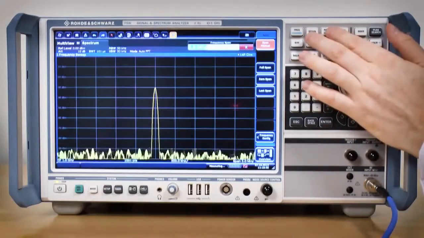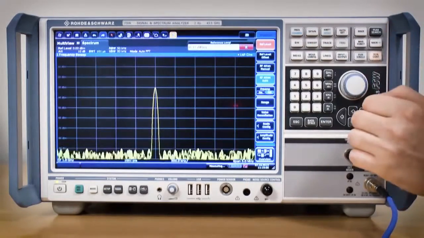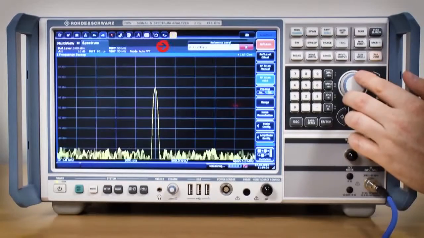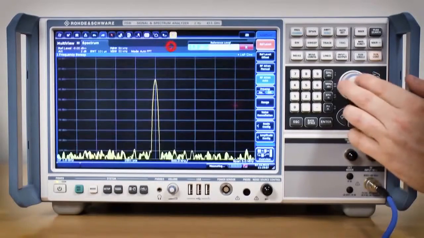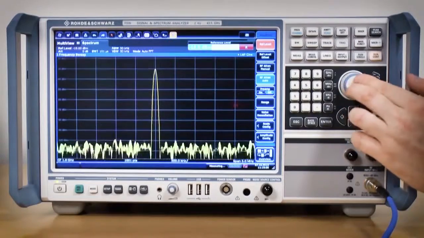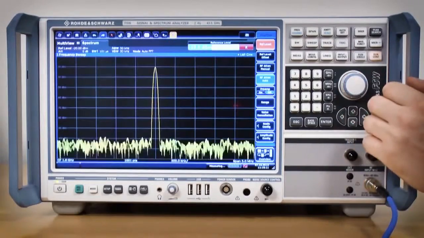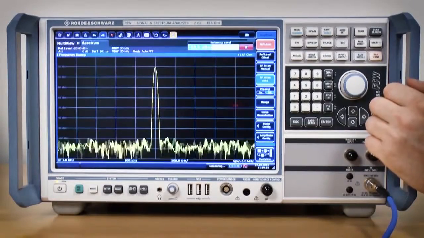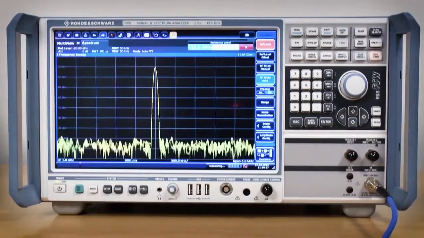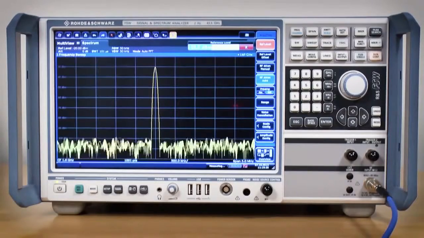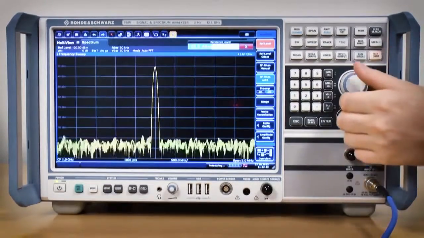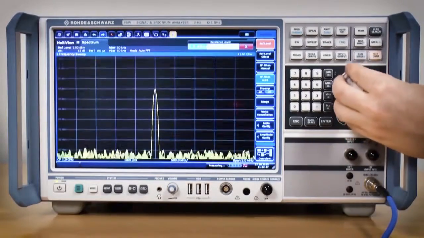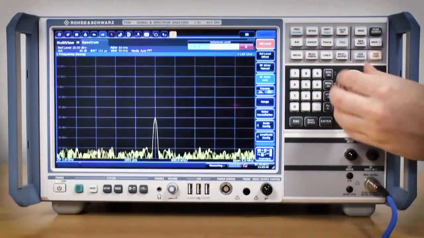It'll usually be necessary to adjust the level controls. The reference level can be changed so that more of the signal of interest is seen on the display. Some older analyzers had separate controls for RF and IF gain. These days modern analyzers combine the two intelligently, so that it's just a matter of adjusting the reference level to place the signal with the peak towards the top of the display as shown. If you reduce the reference level too much, then the signal starts to disappear into the noise, so it's important to get it into the right region.